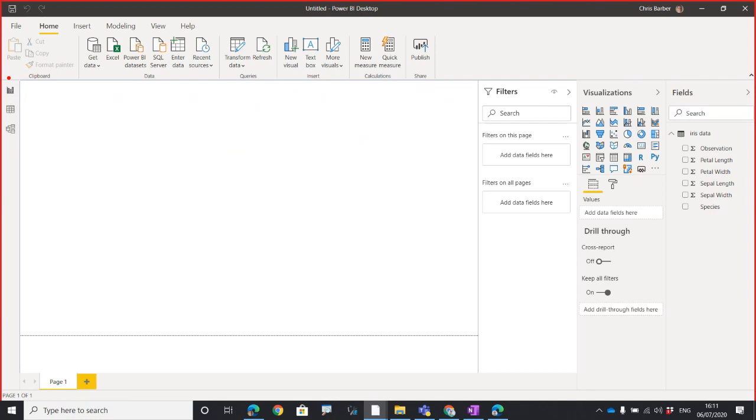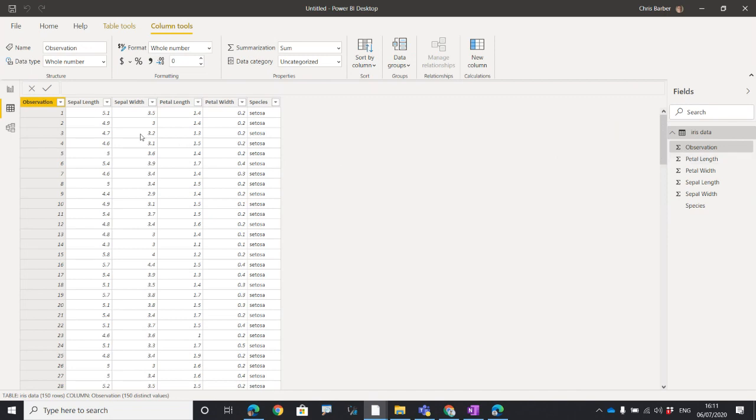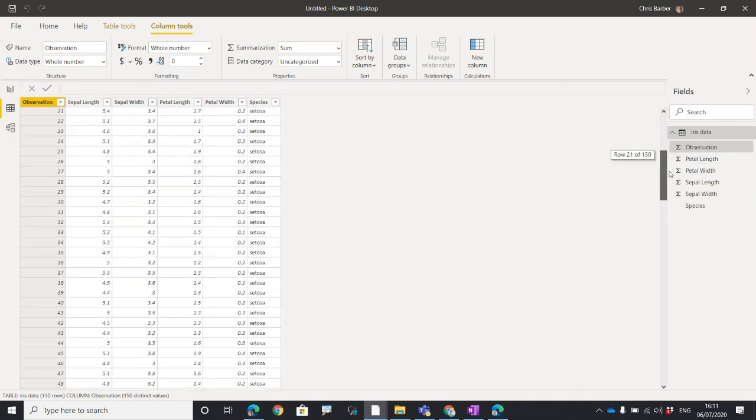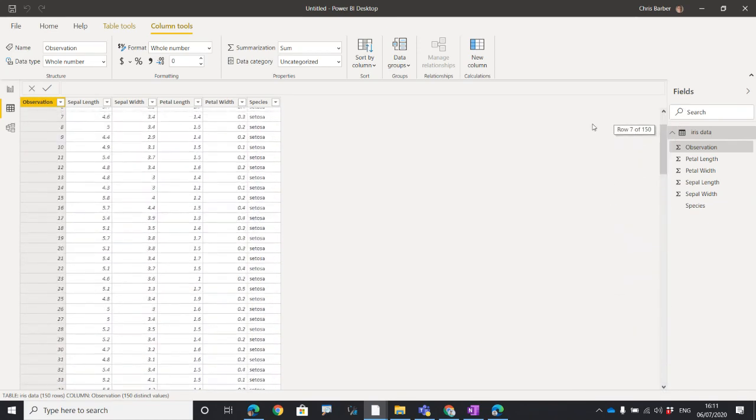Okay, and we can actually look at this in a bit more detail. So we're currently on the visualization pane here, but we've also got a table view here where we can look at the data. And this is very much more like what you'd look like in Excel. So if we click at the table and select our iris data here on the right hand side, there you have a table of the data that we're dealing with, and you can look at all of the records that are loaded into the model just by scrolling up and down.